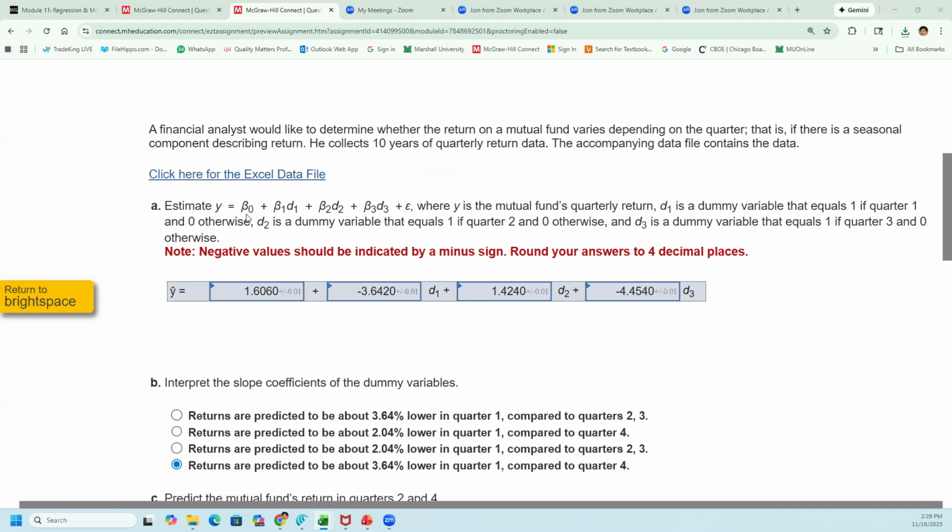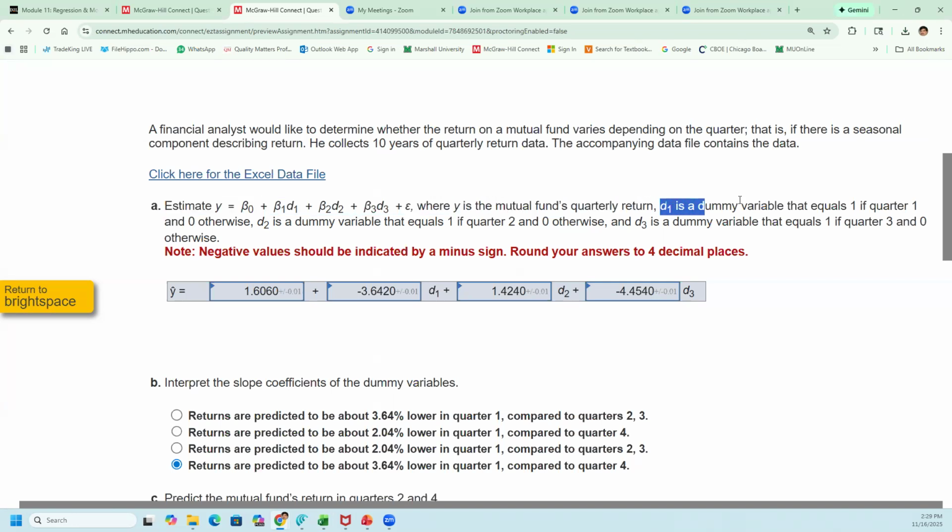So we need to estimate y equals beta 0, plus B1, the coefficient for dummy variable 1, plus B2, the coefficient for dummy variable 2, and so on. Now, y is the mutual fund's quarterly return.